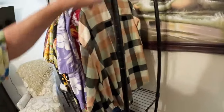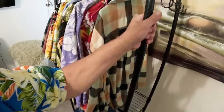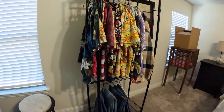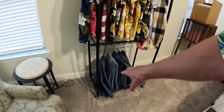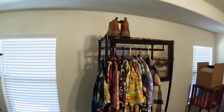The clothes hanging rack, the wardrobe thing, it went together really well. I'm actually really impressed with it, because these legs are three-piece units, and they screw together. The casters on the bottom screw in. It fits through the door perfect. It's not too tall, but it's tall enough that you can hang quite a bit of clothes on there. I've got it set so that I can hang blue jeans on the bottom and shirts on the top, and I can even put my shoes on the top.